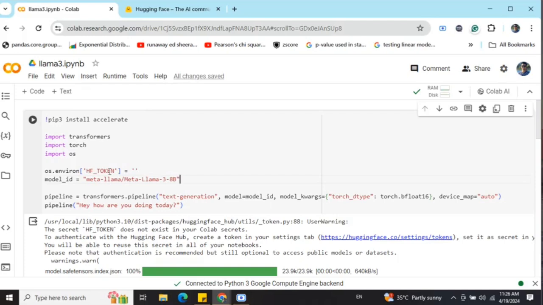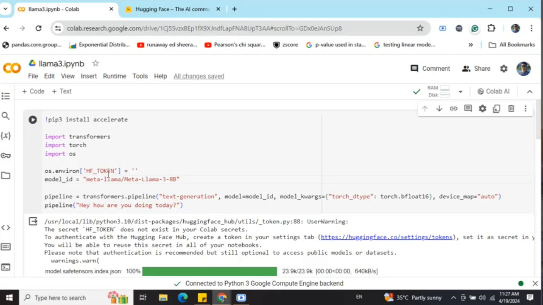So basically, Meta has released two variants of each of the 8 billion and 70 billion models, that is the baseline model and the instruction fine-tuned model. The difference between the two is that the baseline models are usually text completion models. They don't understand human questions, they can't interact, they can't have a conversation, while the instruction fine-tuned models can have conversations and can understand your questions. Right now I'm using the Llama 3 8B model, that is the text completion model only. So you will see how I'm providing the prompts also. They won't be questions but incomplete inputs.